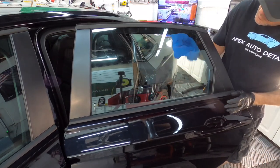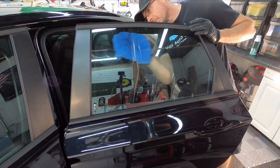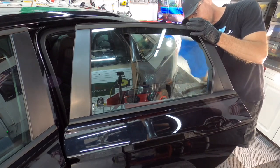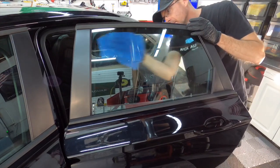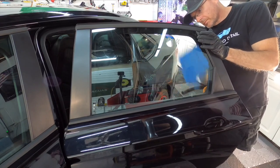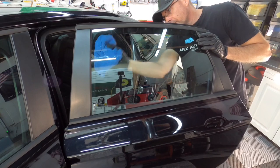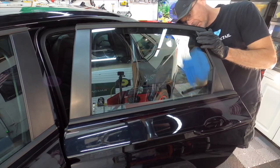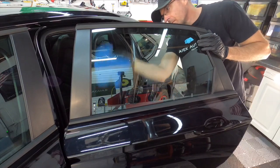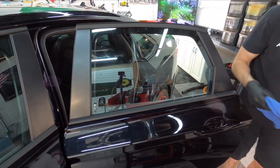Here I'm working on a customer's car that has a puppy — as you can see from the nose prints on the inside of the window. When that builds up it gets awful streaky trying to remove it. All I had to do is put a couple sprays on a window towel. I love the huck towels — lint free, they do a great job, last forever. I'll spray one side of the towel, go in there, and flip it over or grab a second towel to buff to perfection.